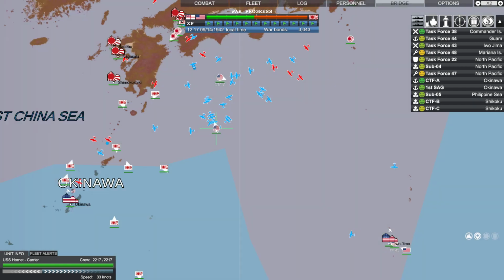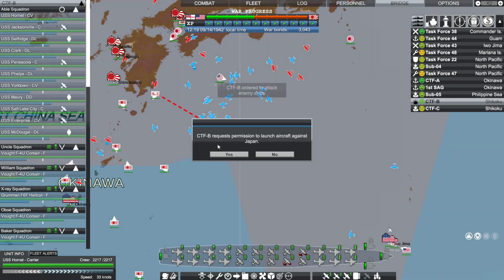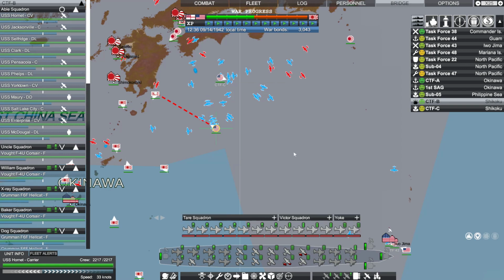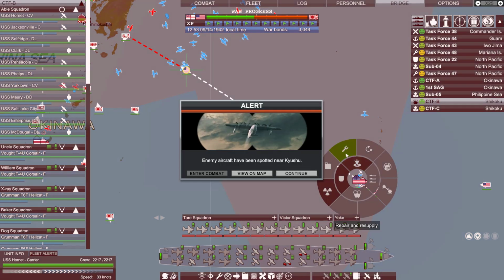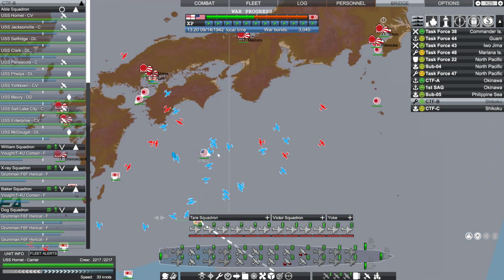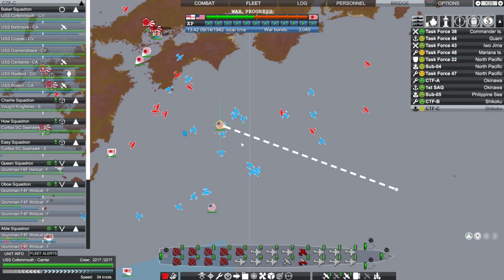Wait, we can't. Can we attack? Yes, launch some aircraft. Probably don't need all that aircraft. And go ahead and return to port. Kyushu. Yeah, CTFC needs to get the hell out of here.